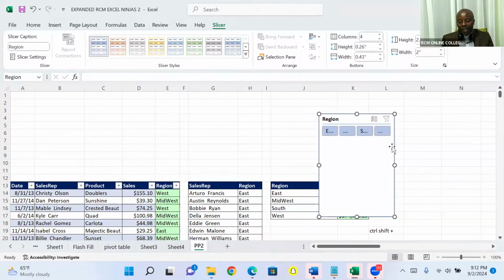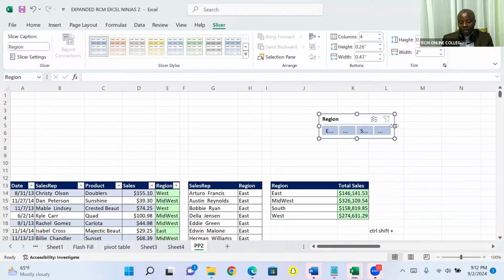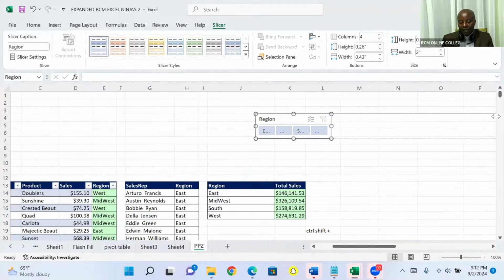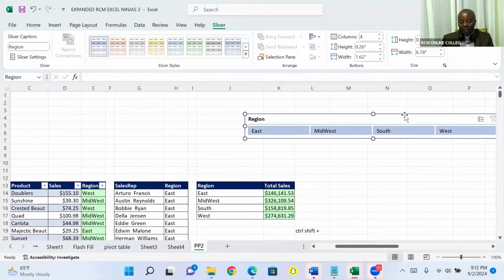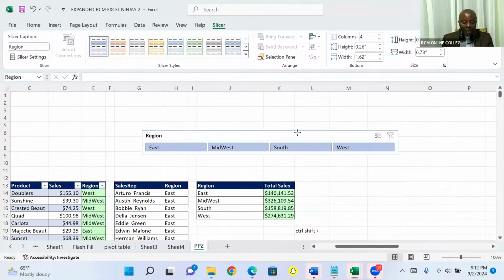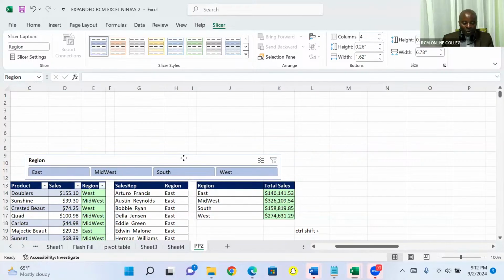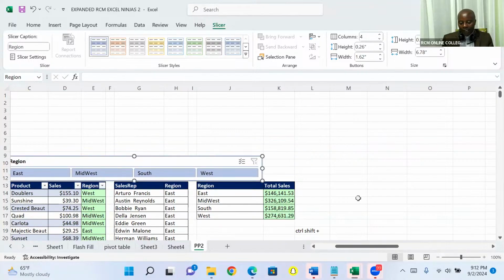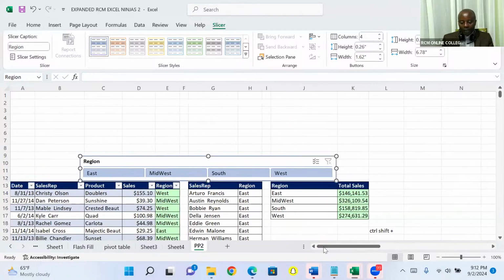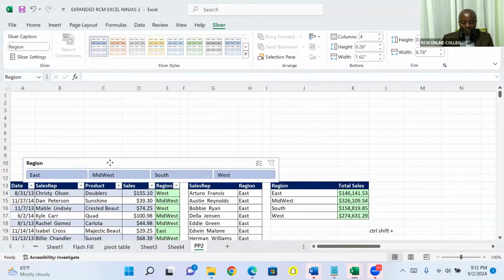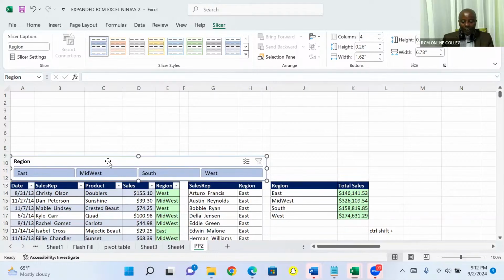And then once you reach there, now you need to come and resize these. You resize these, and then you come here. You do like this. It's too big. So come, carry it and put it on top. Even this one is not at the end. So come here and put it at the top. And ensure that your slicer fits very well on your table like that. Brilliant. I'm telling you.